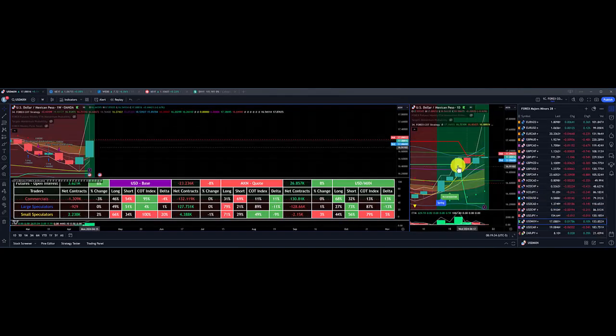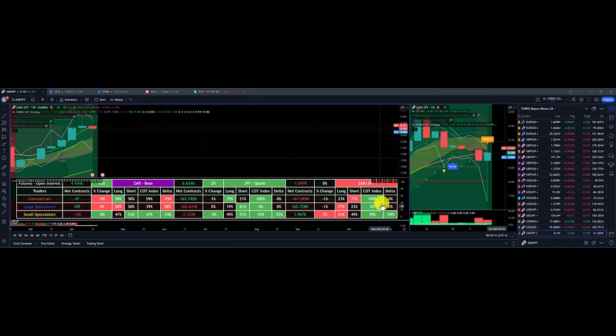US dollar Mexican peso has made its upsurge after being crowded short, and during that conflict it shot up all the way up here. So interesting reaction to the overall currency market on that limited attack. And South African Rand, Japanese Yen, COT index to the upside. So we'll see what happens next week with the majority of the currencies' COT indices to the upside. Enormous list here of 23.